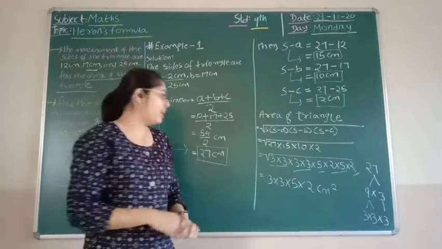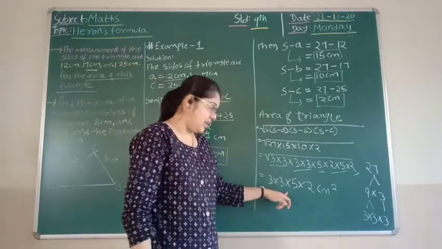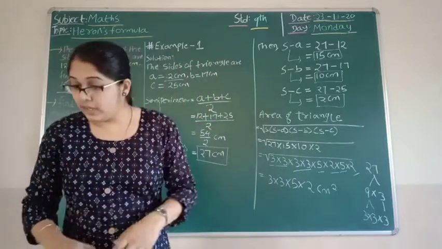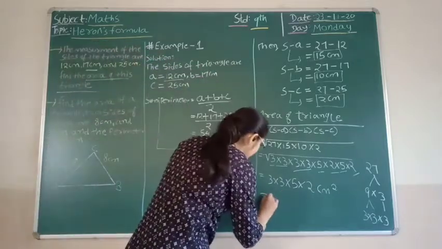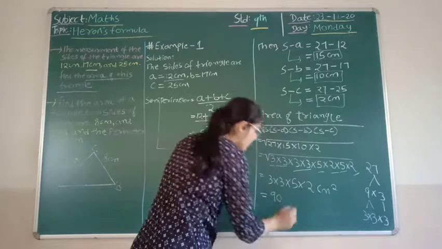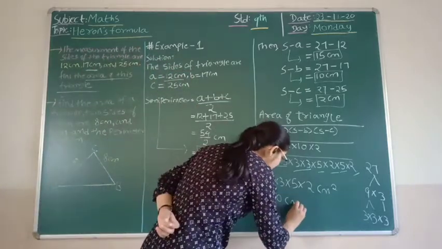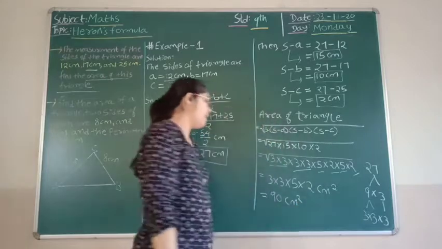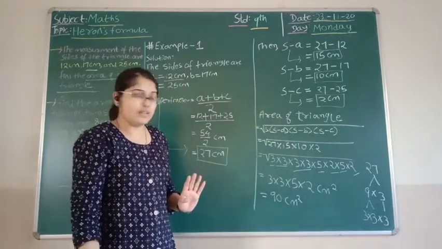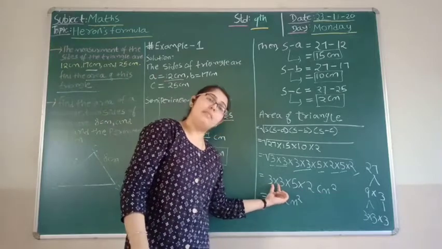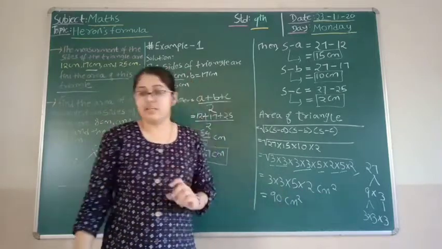Now if I multiply this, it is 3 multiplied by 3, it is 9, multiplied by 5, multiplied by 2. We are going to get the answer as 90. You can calculate yourselves, we will get it as 90. And again this unit will remain the same, 90 centimeter square. Right? 5 times 2 is 10, 10 multiplied by 9, the whole is 90 centimeter square.